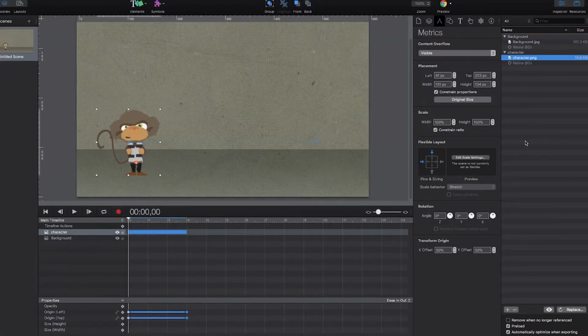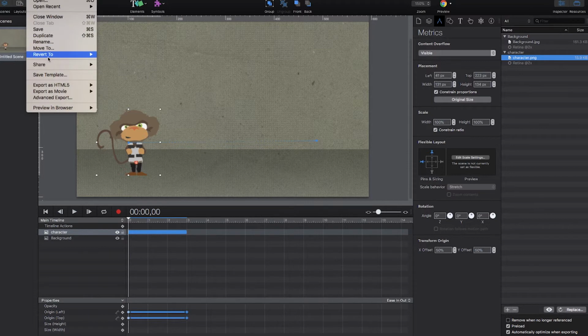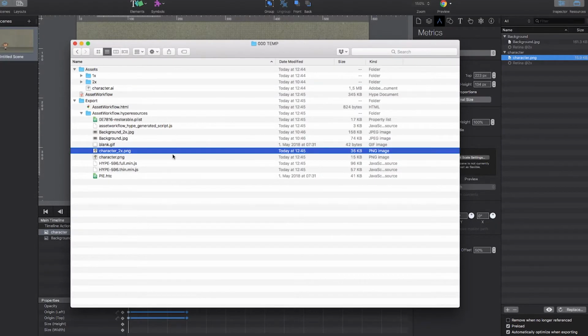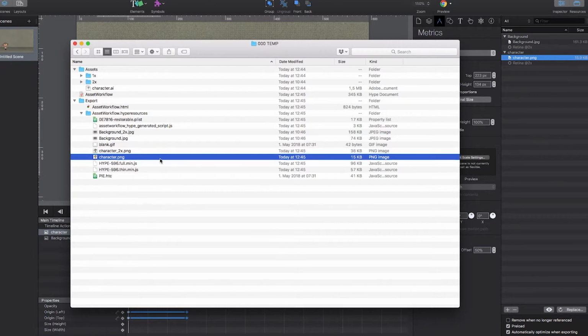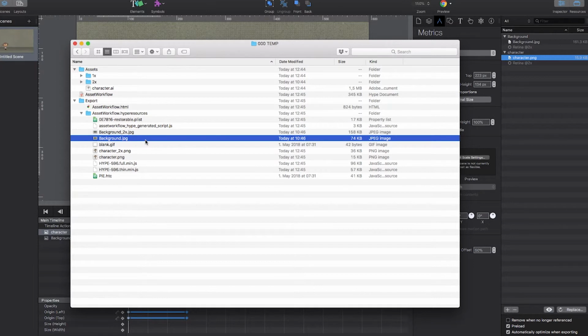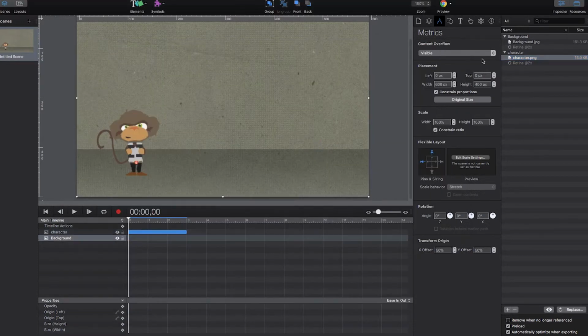Another awesome feature of Hype is the Auto Optimize on Export feature. When enabled, Hype checks if the assets you have been using are Retina optimized and automatically exports two versions of the asset. One in high resolution for Retina displays and a low resolution version for normal displays. This makes sure that your project looks sharp on each device while keeping the file size necessary for the browser to a minimum. And you don't even have to worry about it.